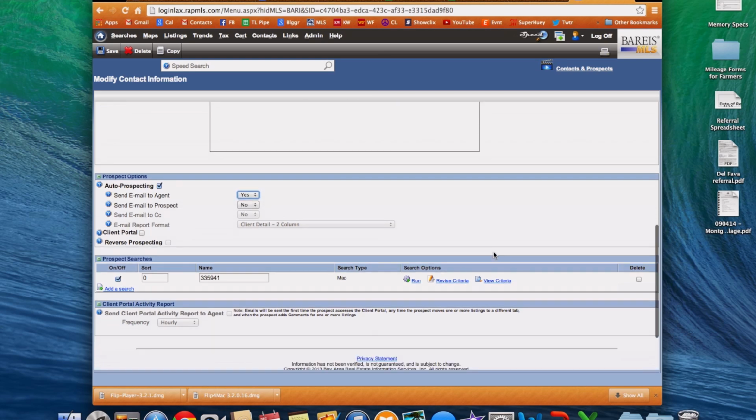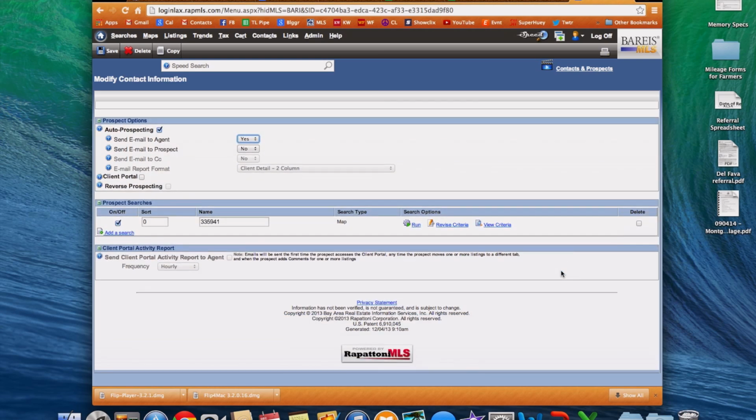You're not going to use a client portal. You're not going to have it send an email to your prospect, just to you. And so this is going to automatically alert you with any new stuff coming on the market, any active stuff going pending, all around your listing, and everything that you've assigned as comps. Anytime you need to readjust and that kind of stuff. And if you have the detail-oriented prospect that's really going to want to be kept updated, the engineer type seller, you could set them up with a client portal to see the same exact stuff as you.